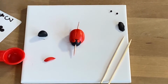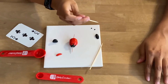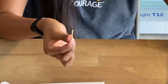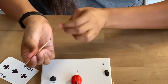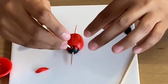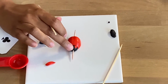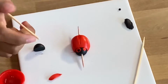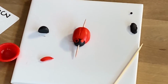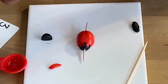And then once you have that completed, you can go ahead and put your eyeballs on. So you'll take your longer toothpick and you will go ahead and get a bead onto the tip of it. So these are included in your kit. And you'll go ahead and guide the bead onto the middle of where you want your eye. And you'll slide it off, and you can use your finger to really push this bead in. You want to make sure that you push the bead in so that when you feel it with your finger, it's flat, just because we don't want these beads to come out when baking. And you'll repeat for the other side.